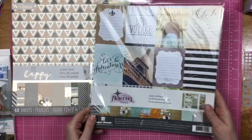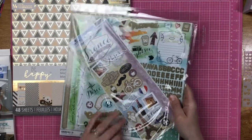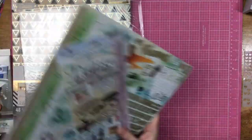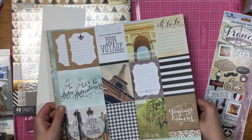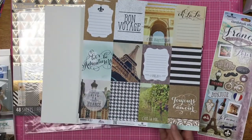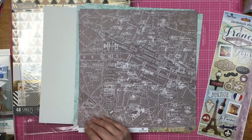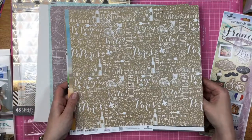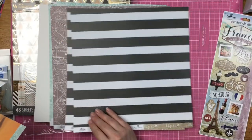I also got the Discover France paper crafting kit. Not that I've ever been to France or have a trip planned, but there's enough travel in here that I thought it would be good. We have two of each sheet — one side is a cut-apart sheet, the other is some fleur-de-lis. Paris is always a good idea, on the back is a Paris map print — but you could use this for anywhere. Some bicycles and wines and French words, and on the back a black and white bold stripe.